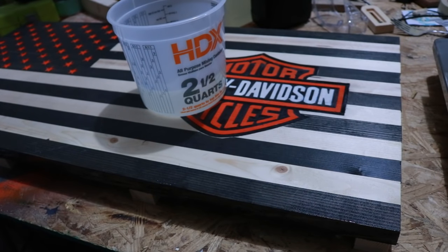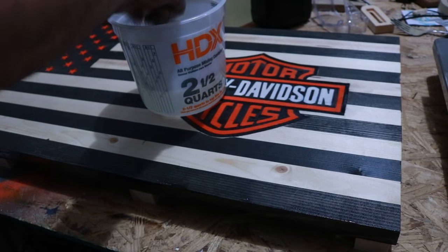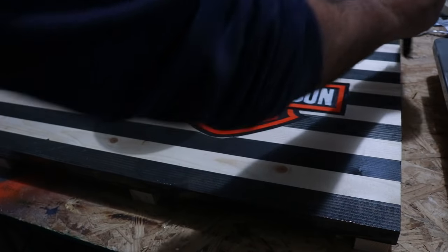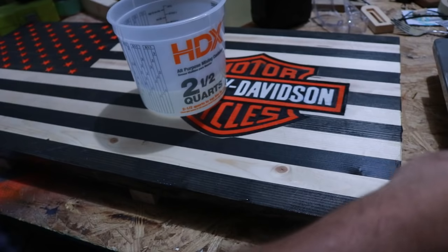And I have a feeling that I am going to regret not putting some type of a tarp down, at least on paper. This stuff is going to go everywhere. So if you do not care about your table, yeah, go ahead and do it this way. But if you do, you might want to put some type of tarp or something down.